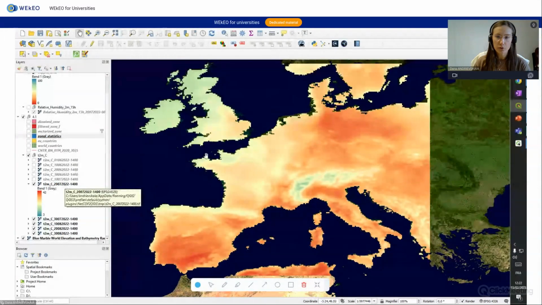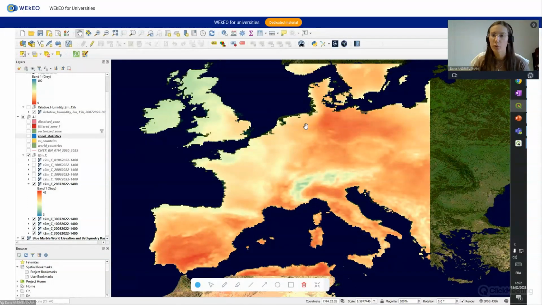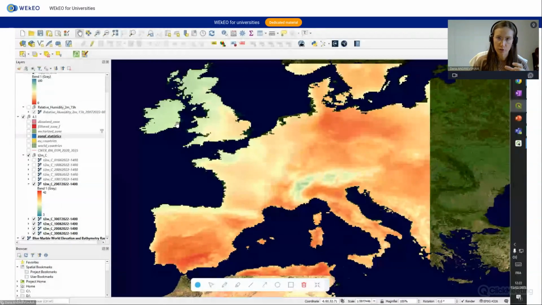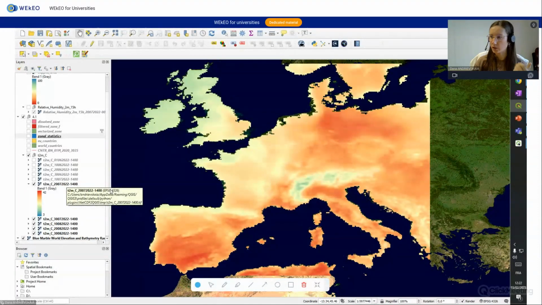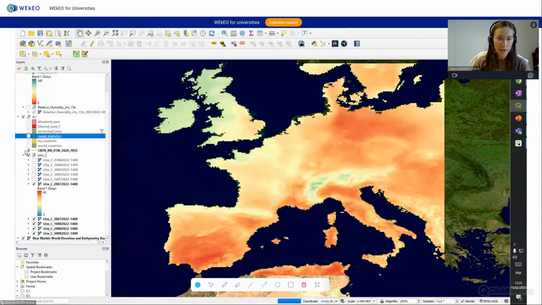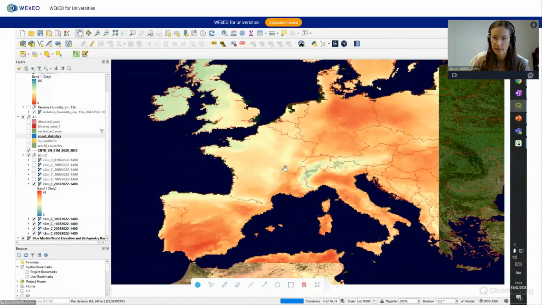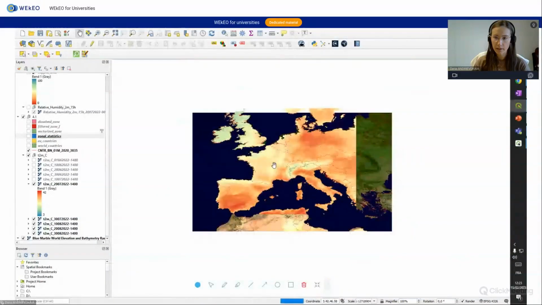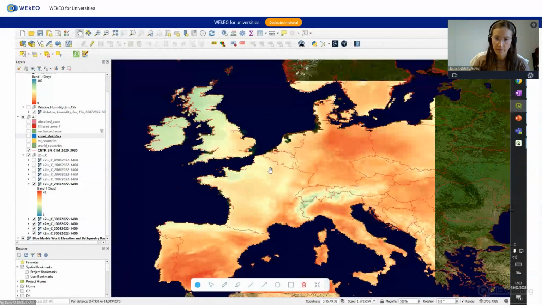The next step was to find out the minimal, maximal, and mean temperature for specific countries during exactly this day, the 20th of July. Of course, when you play with this exercise, you can choose any other date, any other time frame. To do so, we first added a specific additional layer. This layer is obtained via a website. All the information is also going to be in the PDF file.